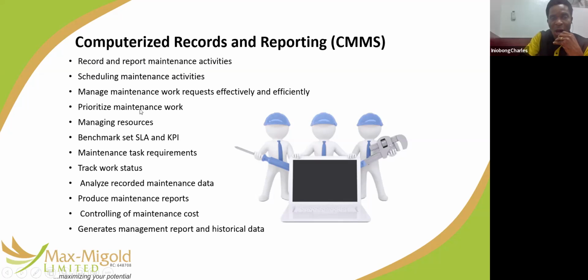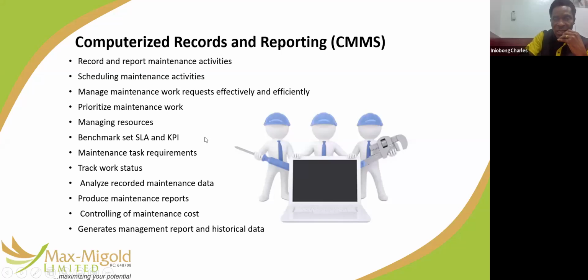Because this is one element that clients will use in measuring whether you are doing your work well. The SLA, the service level agreement, and the key performance indicators. So at the end of the day, you produce a scorecard, and in it you have all these things stated out, and they want to be rating you based on this. So this computerized maintenance management system helps to capture all this.